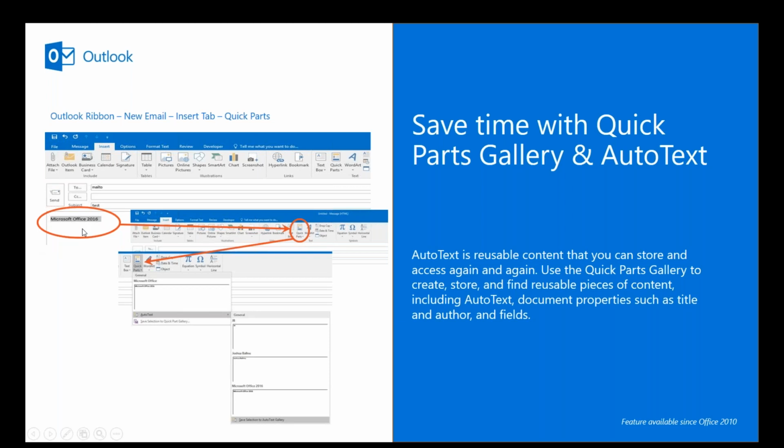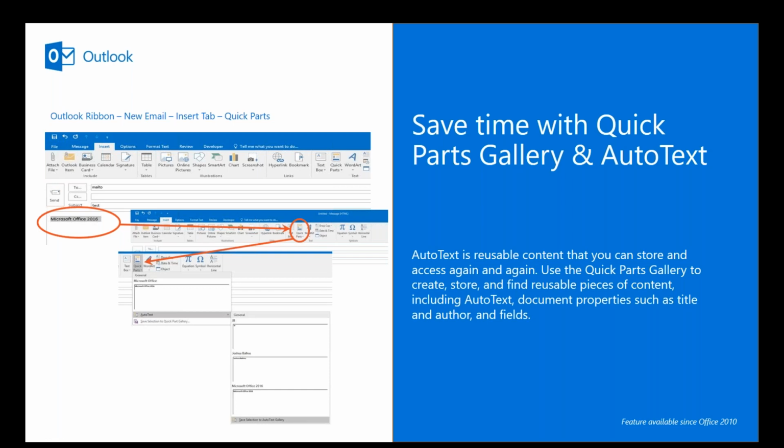Here's my example. I hit quick parts, and I'm going to save it in the AutoText, so I hit save selection to AutoText gallery. Now I can reuse that in the next email that I choose.